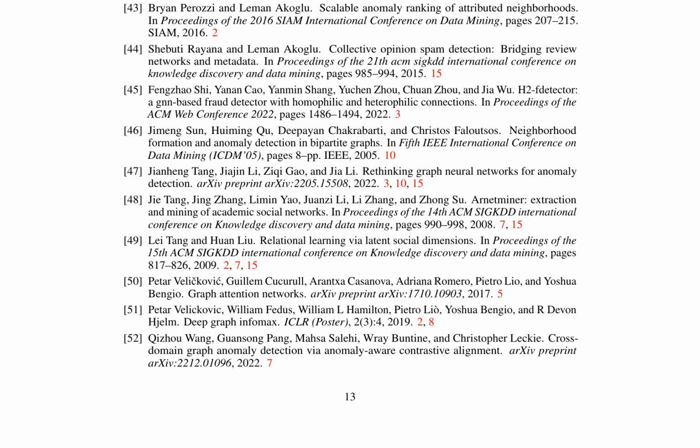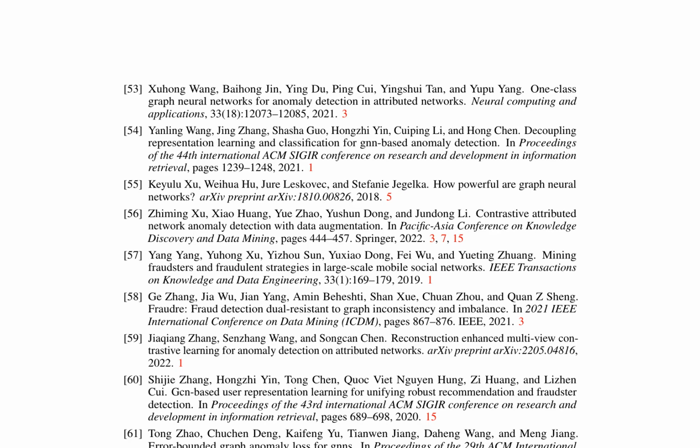The authors emphasize the importance of attributed networks and highlight the need for more effective methods to handle complex graph-structured data. Graph neural networks, GNNs, have been extensively explored for anomaly detection in attributed networks. A comprehensive review of existing research highlights the contributions of 16 papers, showcasing advancements in the field.